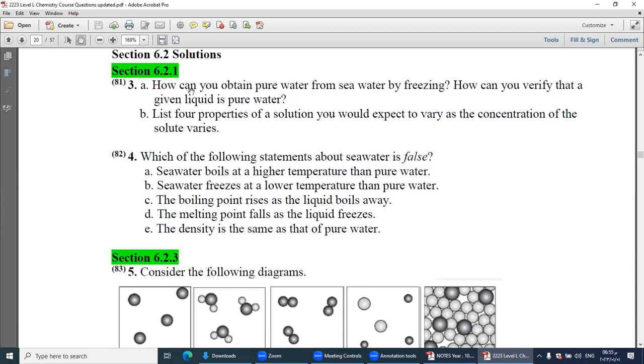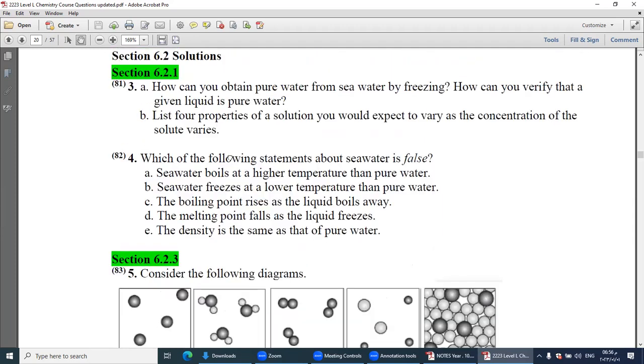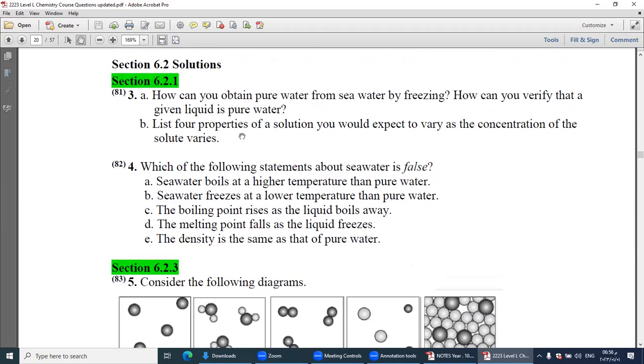Then how can we know if this is pure or impure water? Boiling point. Yes, okay. So here you will do measuring. By measuring what? The boiling point. The boiling point and melting point must be what? 0 and 100, so it means that this is pure. So when I do cooling down, then by measuring melting and boiling point, it must be 0 and 100.